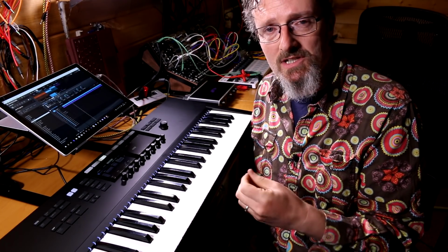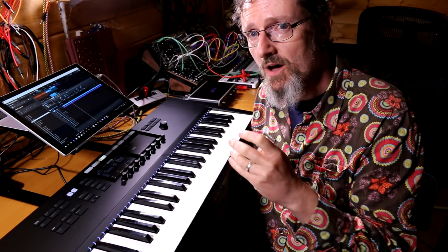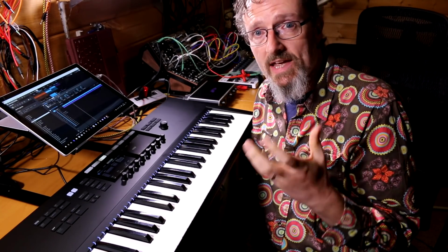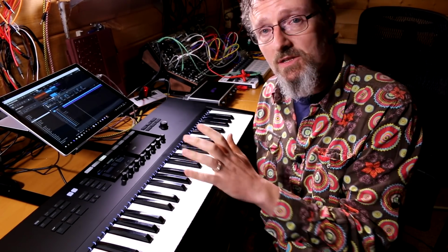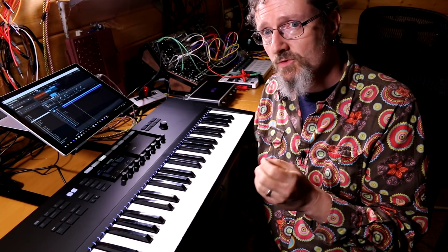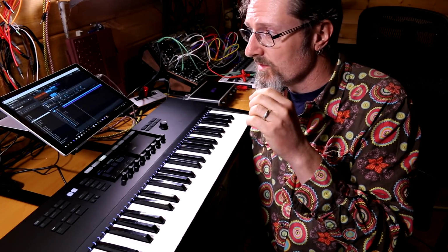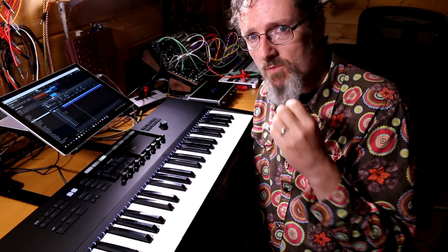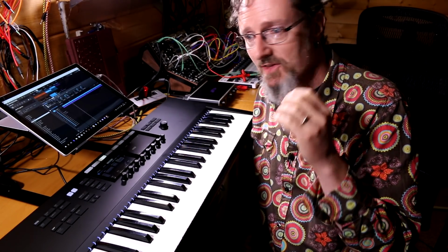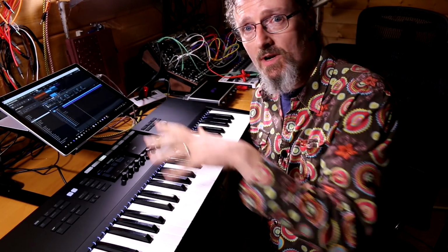I mean, Maschine software isn't perfect. It has its oddities and slight weirdness about it, and the workflow through the keyboard into Maschine isn't exactly the same as it is on the Maschine hardware, because they're not at the moment exactly designed for each other. But I imagine that perhaps a forthcoming Maschine version 3, I don't know, maybe, what they should do is make the two more seamless, more compatible, sort that out so that they can run by themselves and you can buy that as an upgrade to this keyboard.